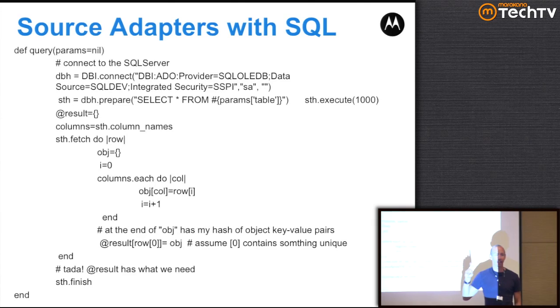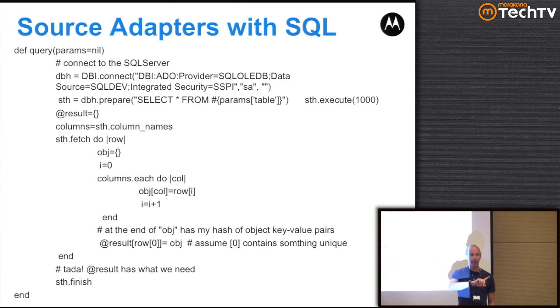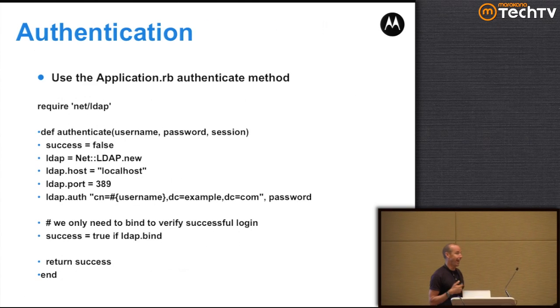I make a simplifying assumption that your key field is the 0th column. You don't have to do it that way. Obviously, you could write a little more code if you knew what the key field was. But with that simplifying assumption, this little code fragment should work to synchronize any SQL table.